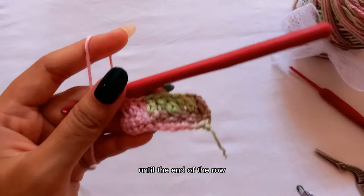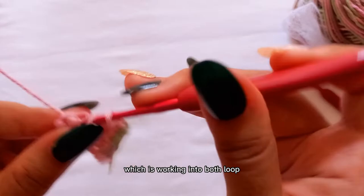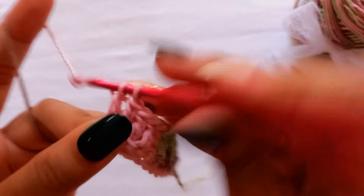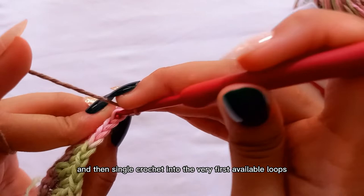And then into the last stitch, you should make a normal double crochet, which is working into both loops. Alright, so the next row, chain 1, turn your work, and then single crochet into the very first available loop.